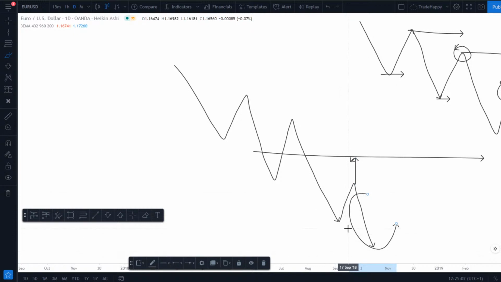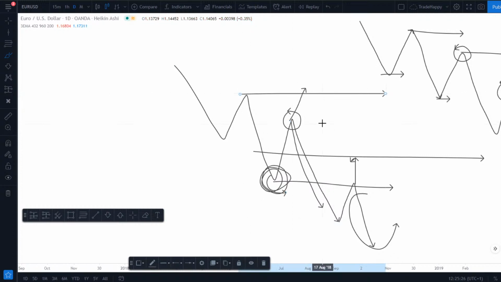But that's fine, because you're trading your strategy, and you know that if you enter on this here, you've got a good chance of breaking this low here. And there's lots of ways that you can take profits around this level. I'll go over that in a sec, but you've got the confidence that the market isn't going to come up and break this high, because you know that if it does break the high, there's a good chance that we're going to go into an uptrend instead, or we're going to consolidate.